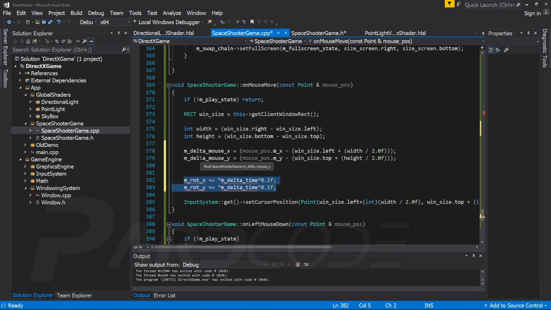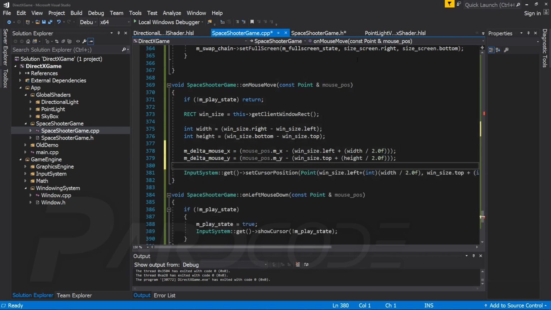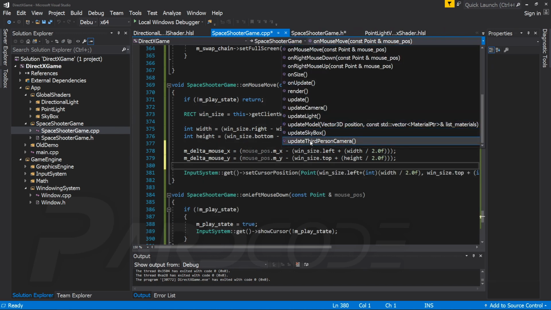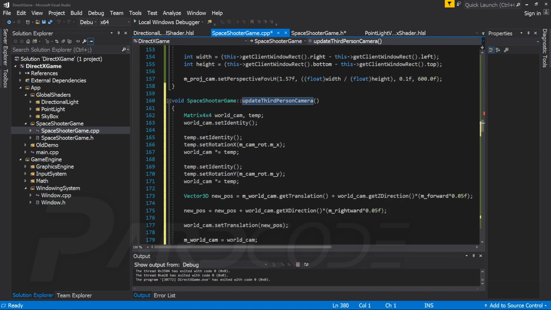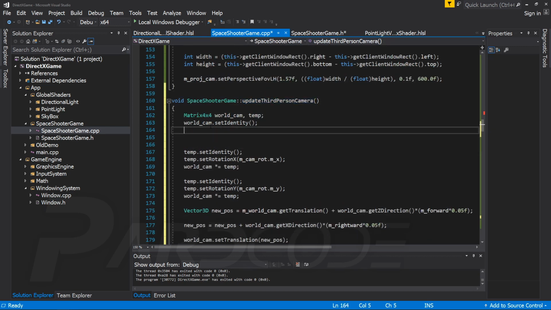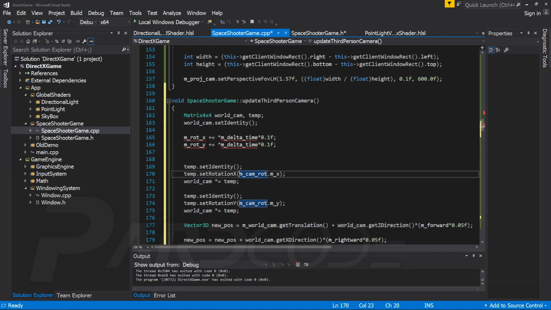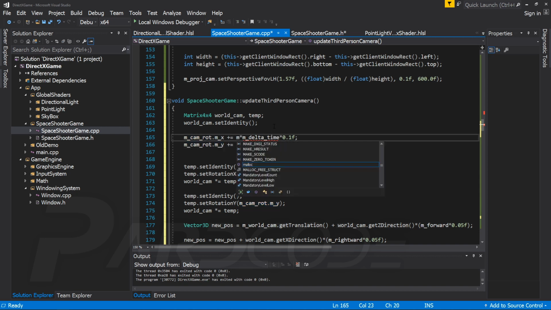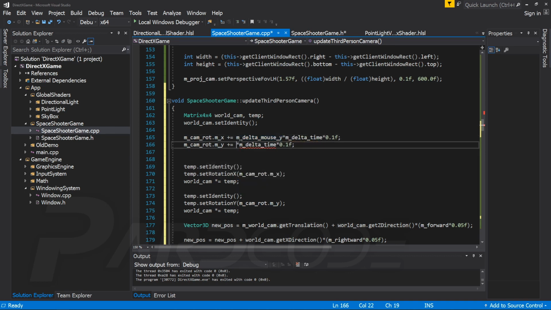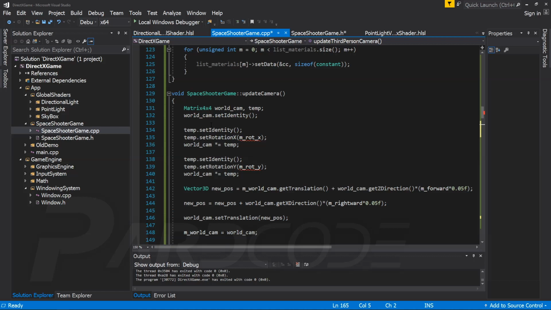So let's calculate the final rotation inside update third person camera. Let's fix even the update camera method.